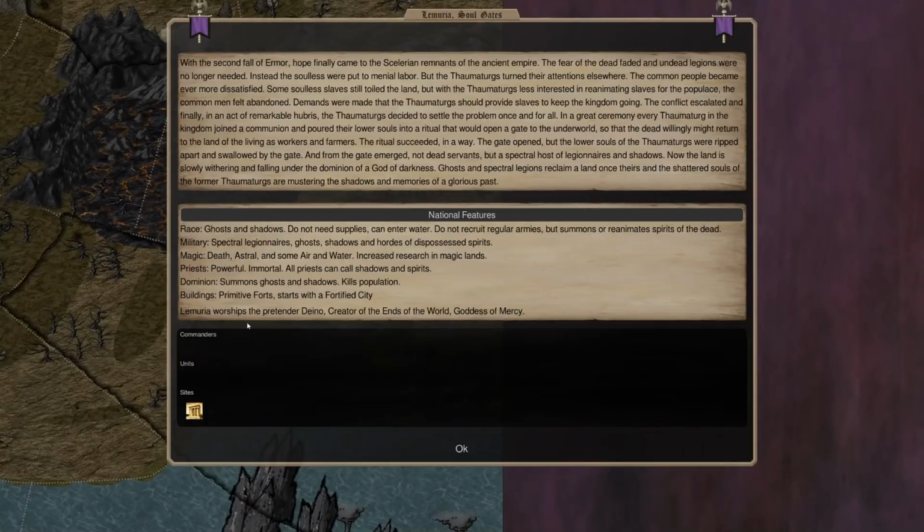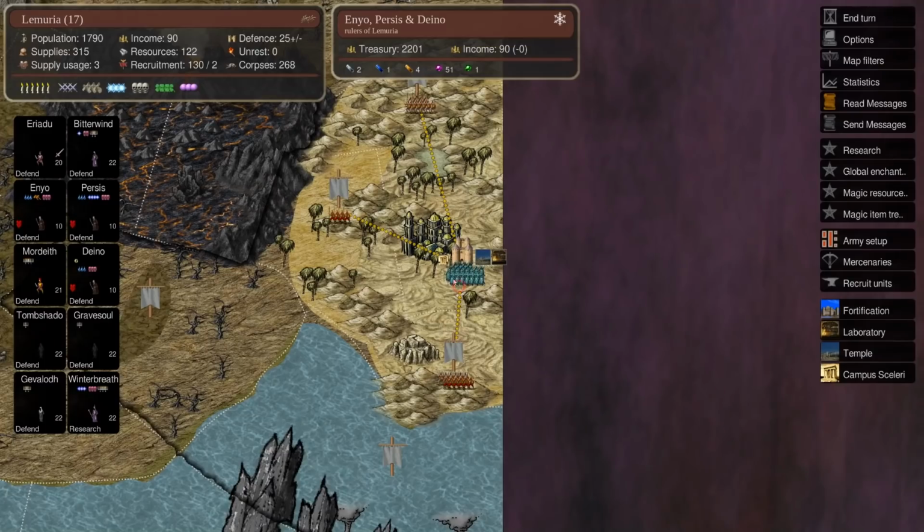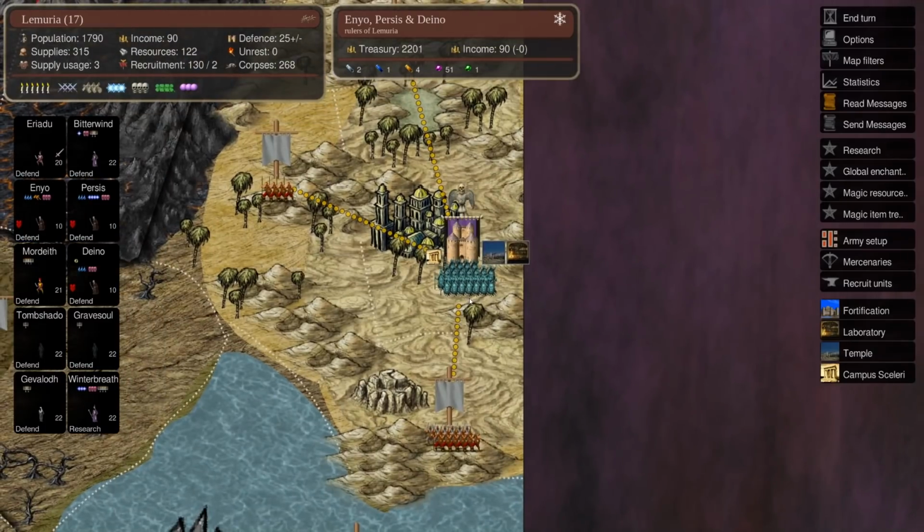Well, for a nation with no units and commanders, Lemuria is pretty good. No, they do. They just don't display on the screen. So we had to jump into a game for this one. Let's talk about Lemuria. Lemuria is Scalaria. It's Scalaria later on. So congratulations, Scalaria. Of the top 3 nations in the game, you are 2 of them.